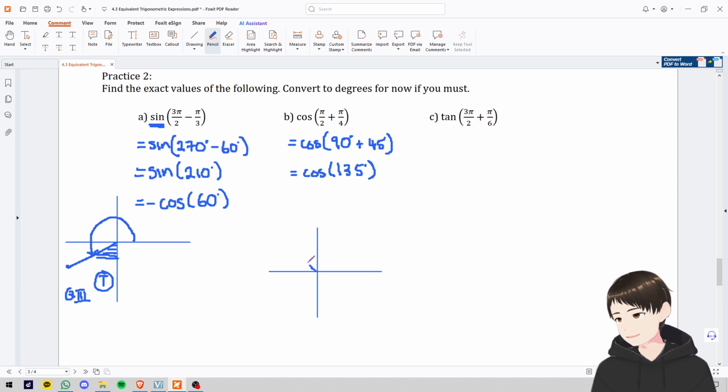135 is right here. It's in quadrant 2. Okay. What angle does this make, not with the x-axis, but what does it make with the y-axis? 135 minus 90 degrees. The correlated angle is equivalent to 45 degrees right there. And what is its correlated ratio? Cosine, sine. Bam. Lastly, C-A-S-T.